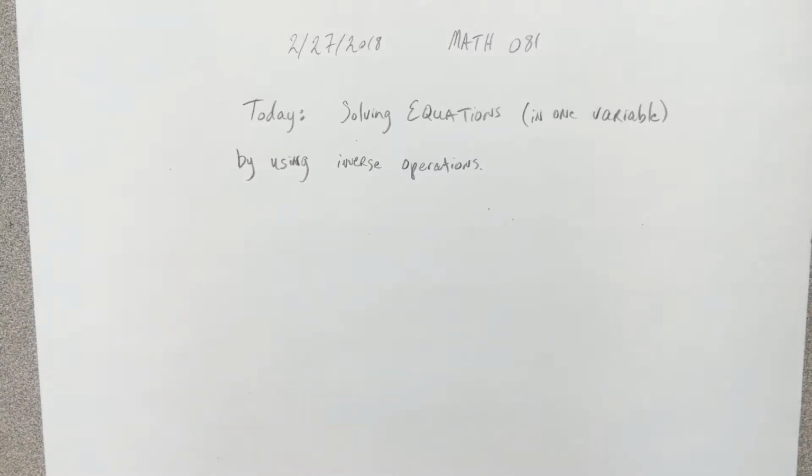Okay, Jackie. Here's what we're going to do today. We're going to solve equations in one variable, and we're going to use inverse operations to do it. It's going to be a little bit more step by step than last time. You guys might have questions; we'll get to those in a minute.